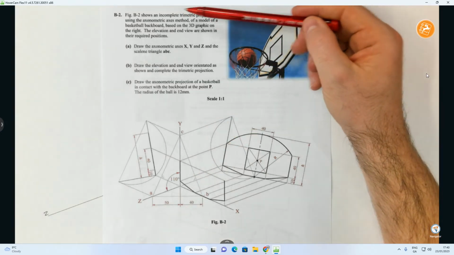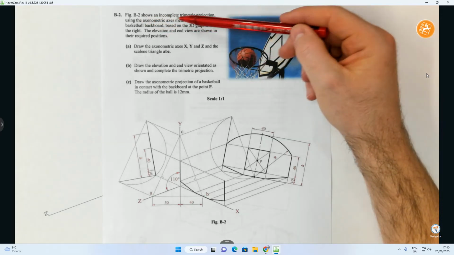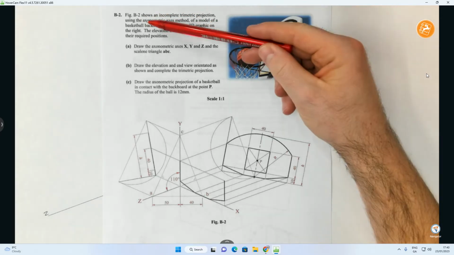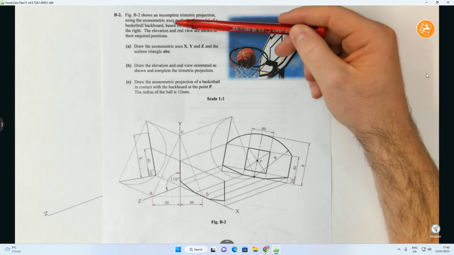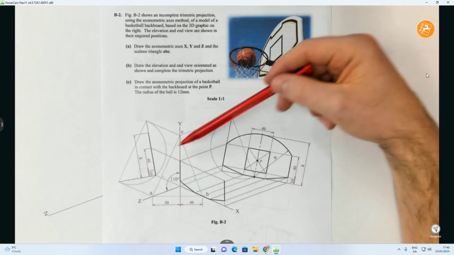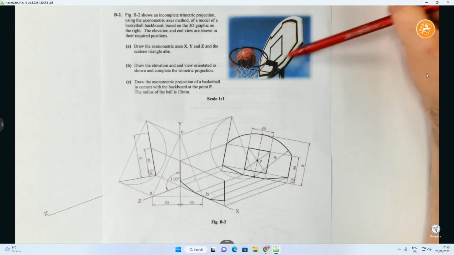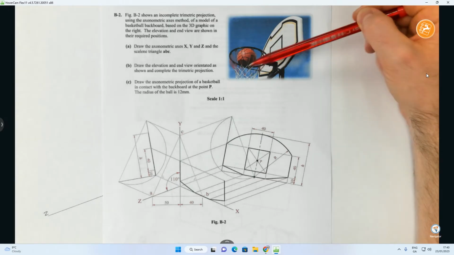I'll just start it again: it shows an incomplete trimetric projection using the axonometric axis method of a model of a basketball backboard based on the 3D graphic on the right. So we've got a 3D graphic here, and I assume we just have to draw this portion of it, not to include the hoop.